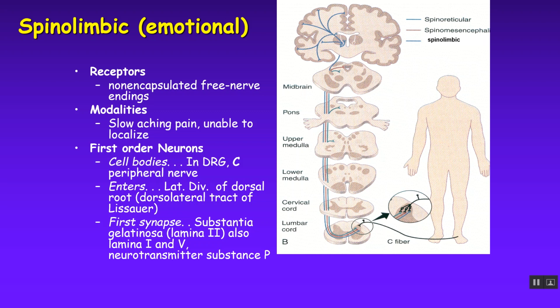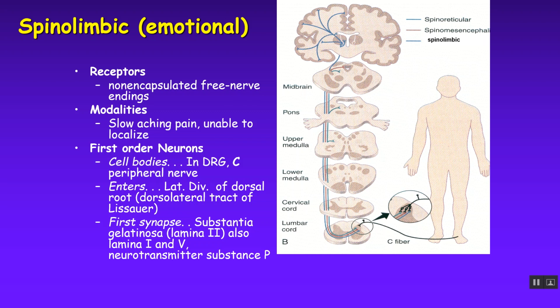I wouldn't memorize these individually, because they all use the exact same starting point and they ascend all together. The only thing that's different about them is where they terminate or end, and the name tells you where they stop, basically. And they run right with the spinothalamic tract all the way up the spinal cord, and they come in the same way as the spinothalamic tract. They run with it, all in that anterolateral system, that anterolateral area of the spinal cord. They're all running in that anterolateral system, the spinothalamic tract, and all these divergent pathways.